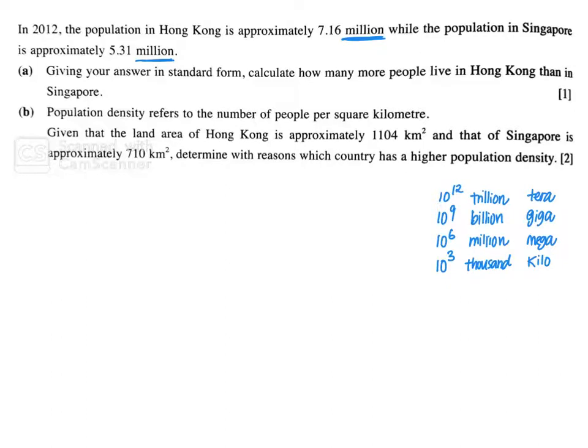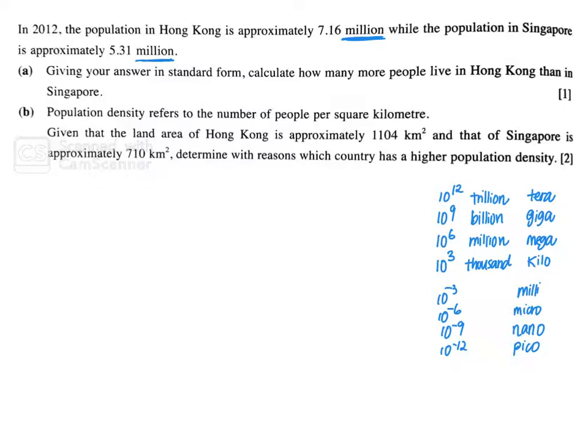So now let's take a look at the smaller versions. I have 10 to the power of negative 3, 10 to the power of negative 6, negative 9, and negative 12. For those that are very small, we will call it milli for 10 to the power of negative 3. You can put the millipede under the microscope, so 10 to the power of negative 6 is the micro. And 10 to the power of negative 9, the 9 stands for n, for nano. And 10 to the power of negative 12, pico.